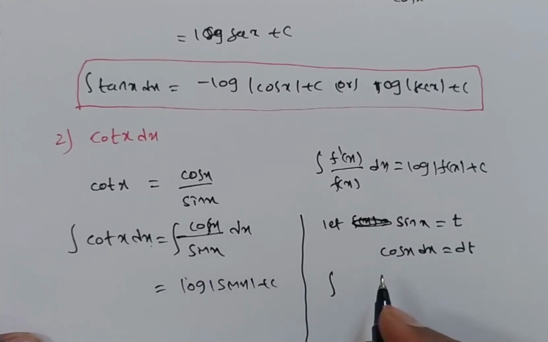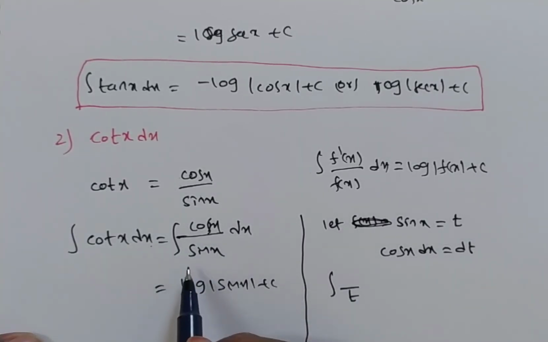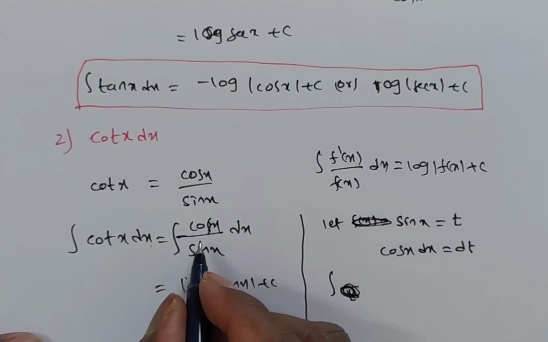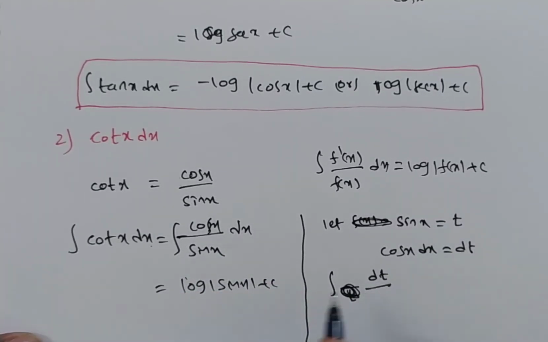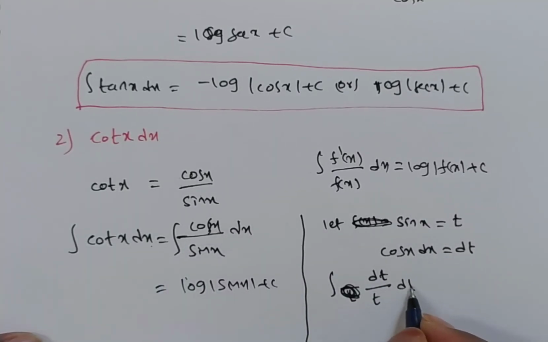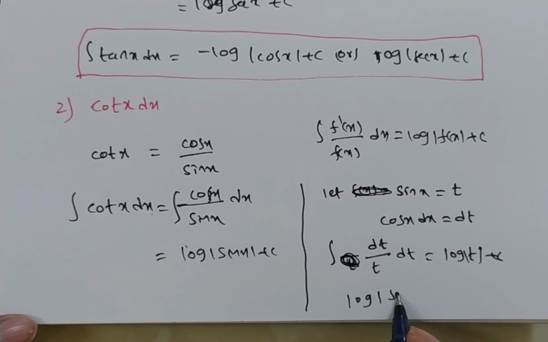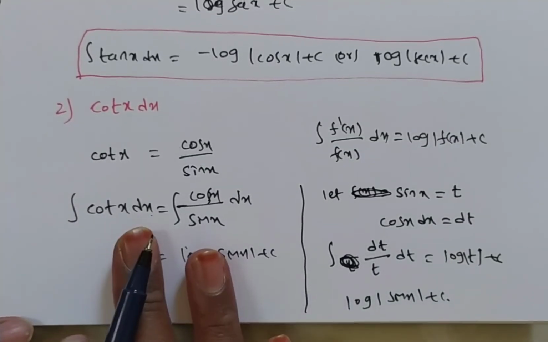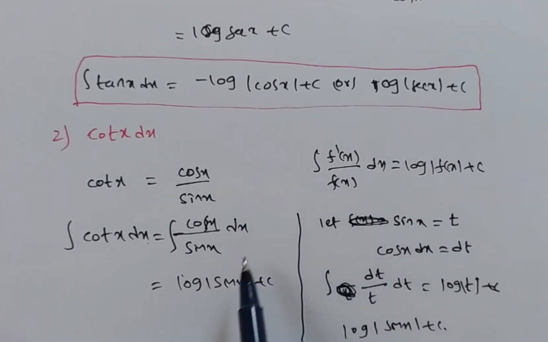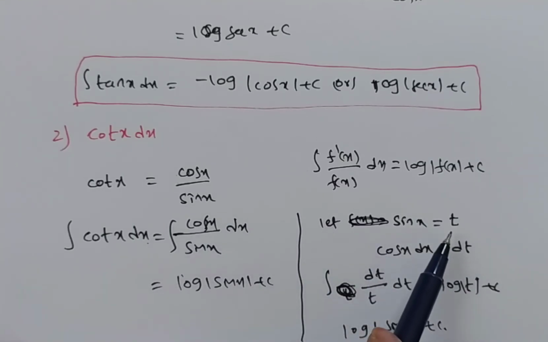Then you will have the integral of 1 by sin x, with cos x dx, which is nothing but dt divided by sin x in the denominator. So in place of sin x, what would I write? t only. Now you observe the integral of 1 by t dt is nothing but log mod t plus c. So what is t now? t we are replacing by sin x, plus c. So in both methods you can do it. Is it clear? The general method is, if you consider this as f of x, then you can write directly. Otherwise you can substitute sin x as a new variable, treating it as t.